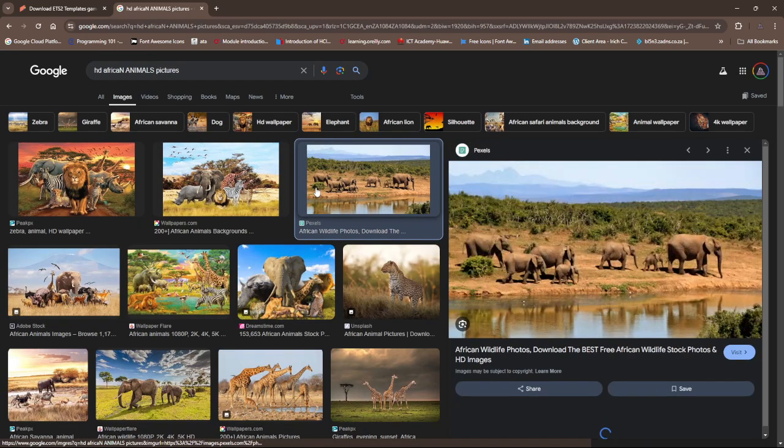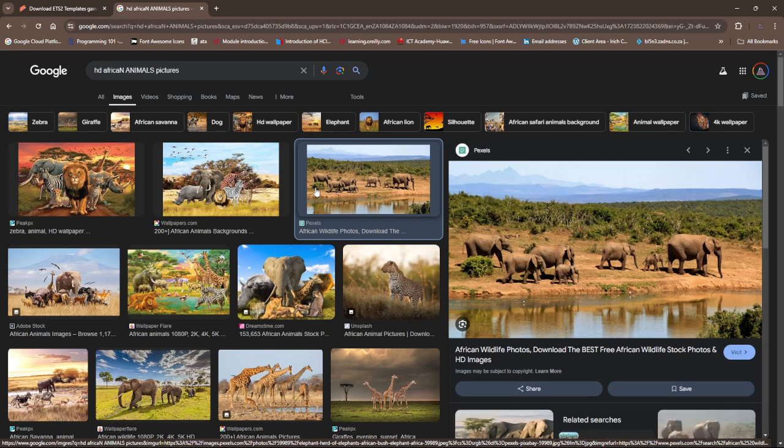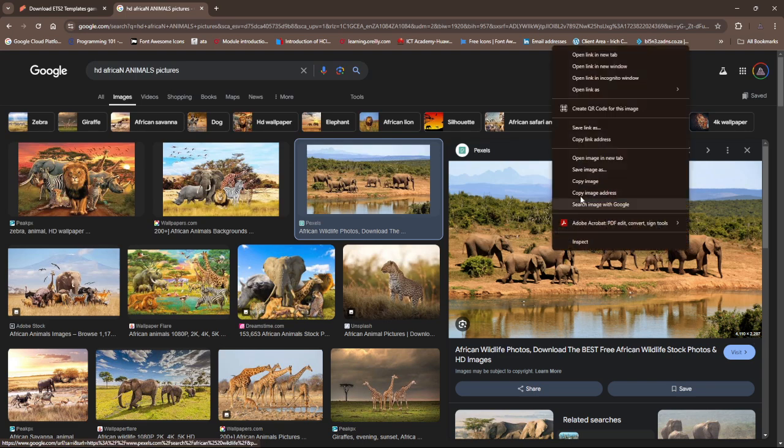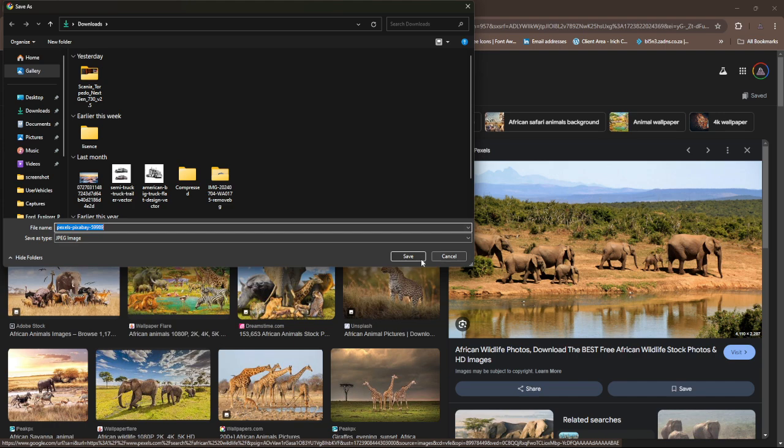Now, I like this image, but first and foremost, I have to hover over this image, and if you take note here, it gives you the dimensions of this image. This is 4110 times 2287. This means that this image is in what you call 4K quality. So I'm just going to download it, and it's already in JPEG. It's going under my downloads.